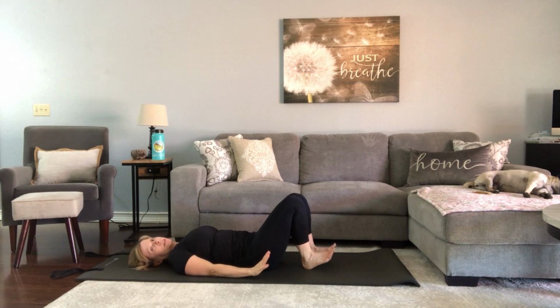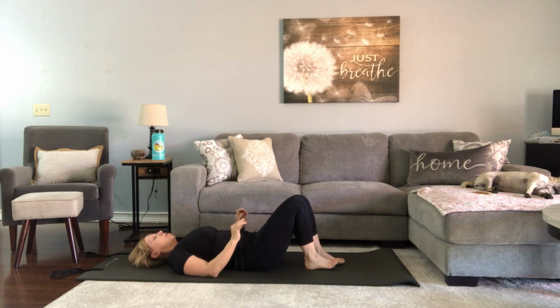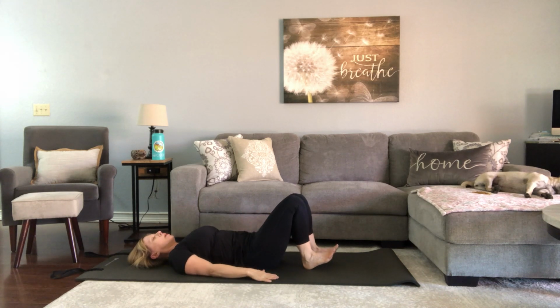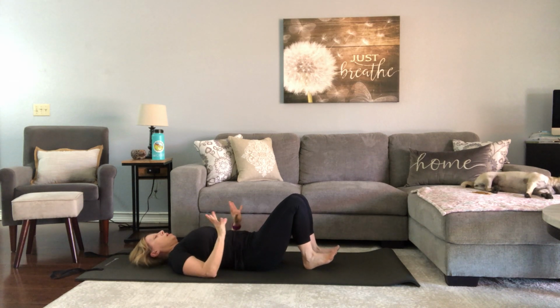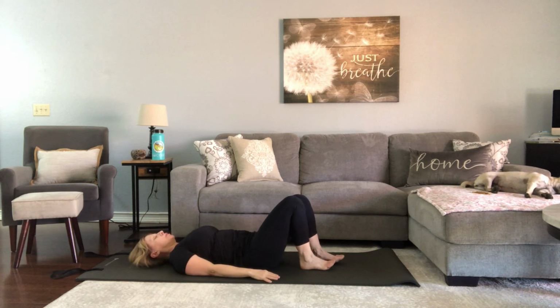So we don't always get much stretching in the feet, and it's pretty fantastic when you are all done stretching them out and using them like we have in this class, how much better your feet feel because they've got some blood flow going and all of the little parts of the foot have been energized with circulation.